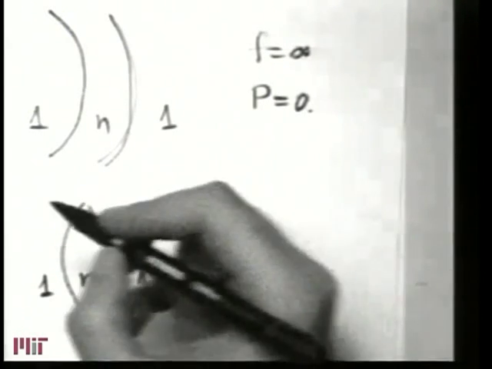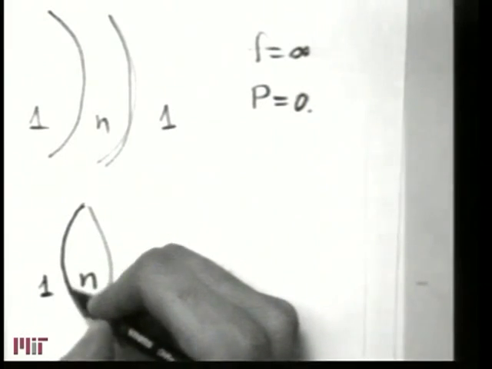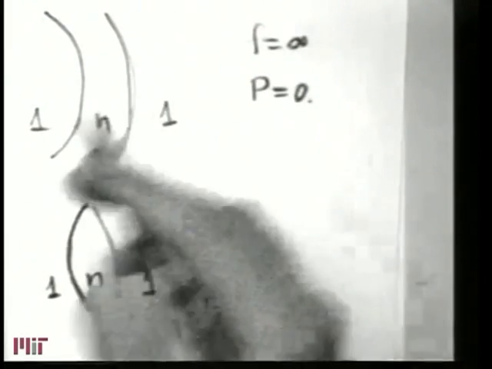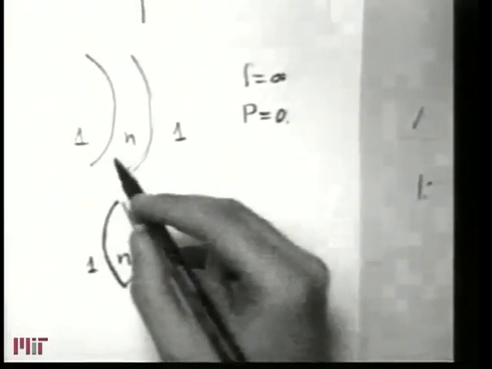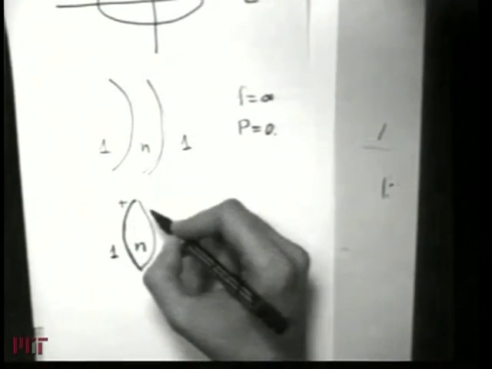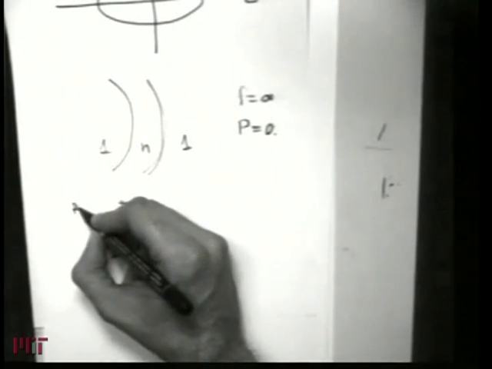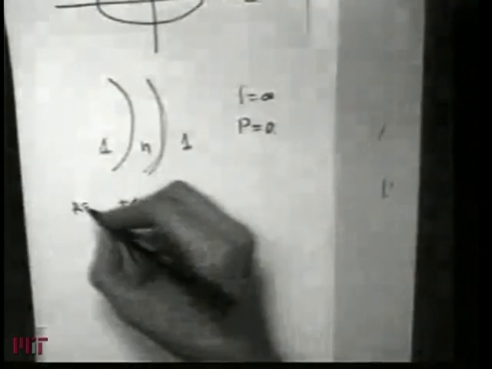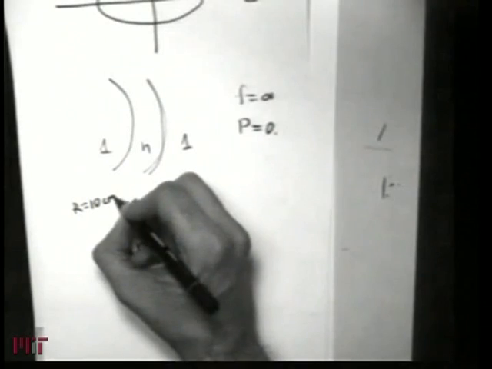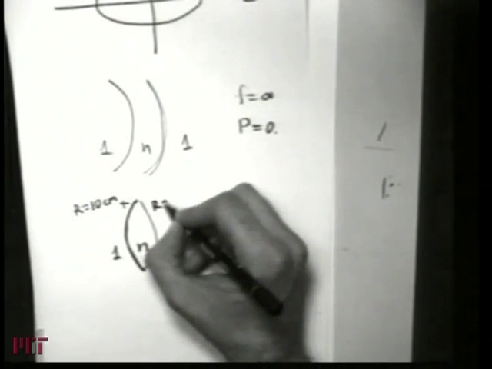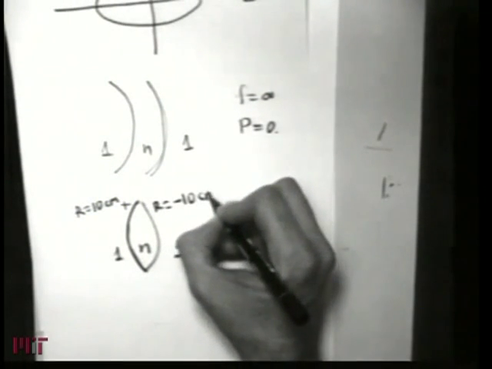The convention is that if the curvature points like this, it is convex towards the left, then it is called a positive curvature. So in this case, for example, you would write R equals, I don't know, maybe 10 centimeters. In this case, because the surface now is concave, then you would say that R equals minus 10 centimeters.